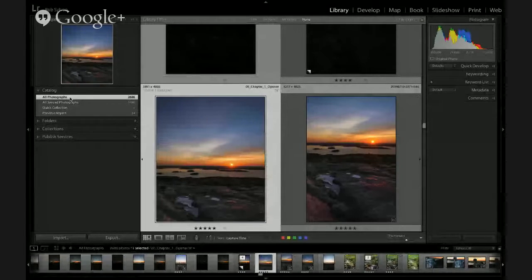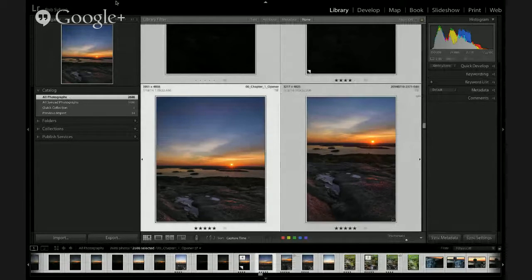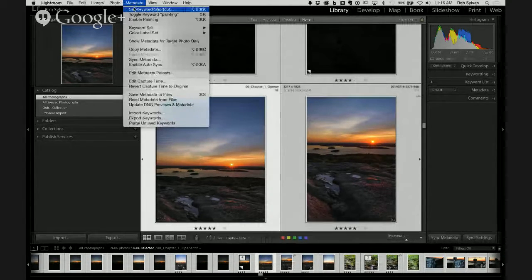Well, let me jump over to Lightroom and just show you a couple of things. All right, go to desktop, screen share. All right, back over here to Lightroom. So here's the catalog panel, and here's all photographs. This catalog doesn't have that much in it, but here I am in grid view, I can do Command A, select all. If I go up to the metadata command here, I can go down to save metadata to files, Command S, Command and Control S.